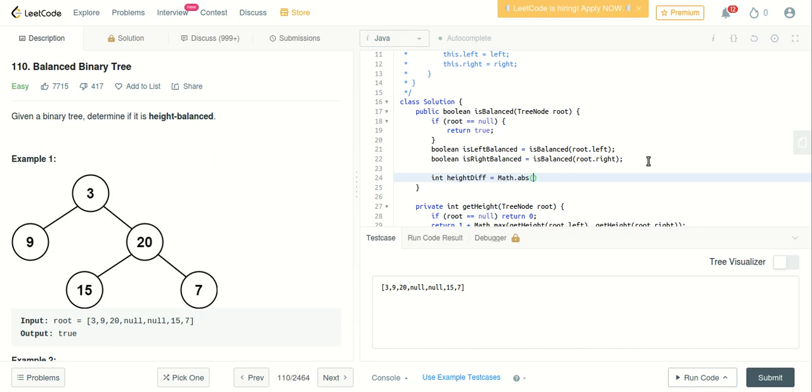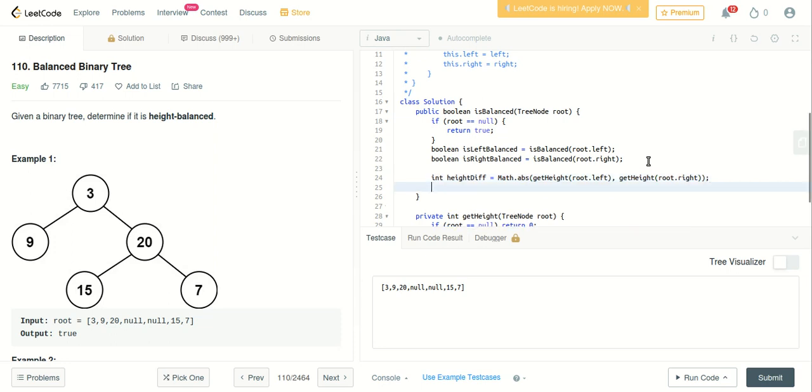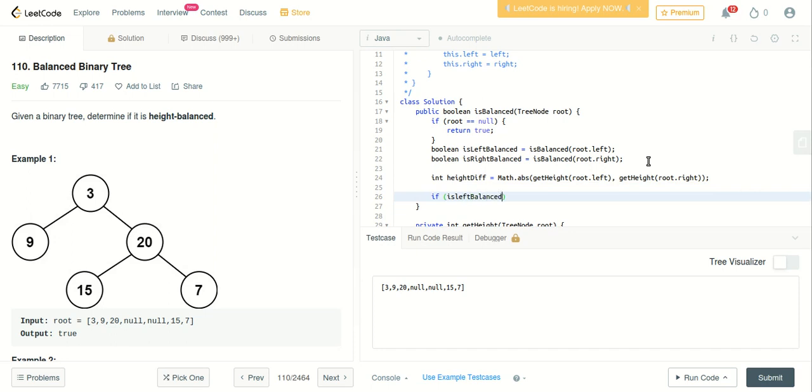The height difference is getHeight of the left subtree minus getHeight of the right subtree. And we would see if left is balanced and right is balanced, and the height diff is less than or equal to 1.